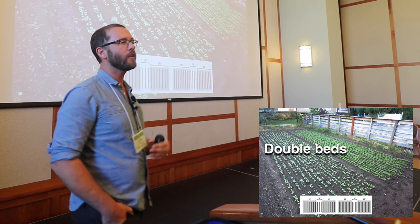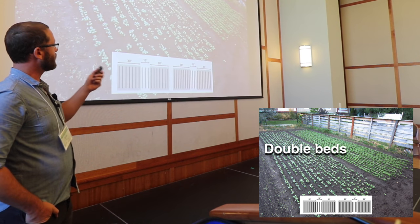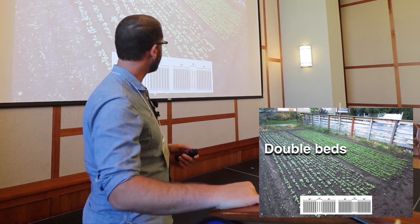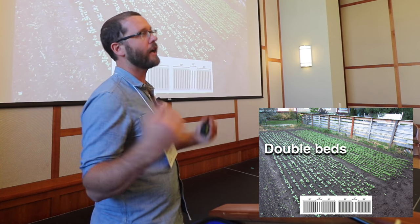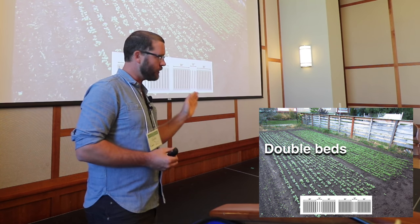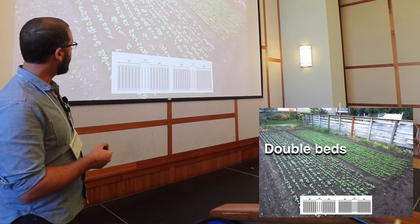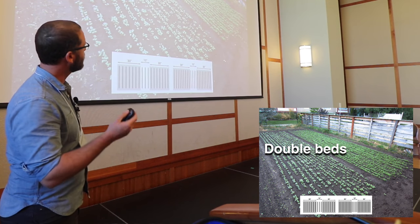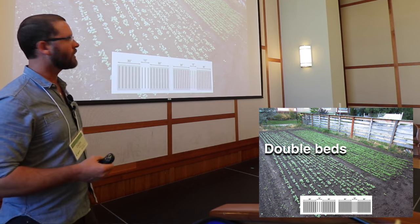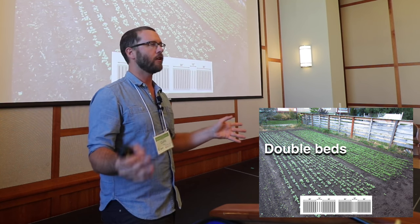There are exceptions to the rules and it's always fun to break them depending on context. When my farm was a lot smaller — about a quarter acre — I had nowhere else to go and didn't have space for 50-foot beds, but I found ways to continuously squeak out a little more production here and there. I kind of creatively came up with this idea by noticing I was always planting two or four beds of radishes and arugula every single week during my main season.